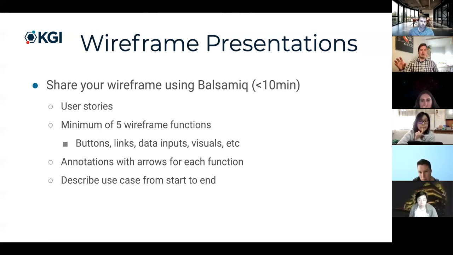I'd like you to use arrows to annotate what each function is doing, and then describe your use case from start to end, okay? Some people that have submitted, I think you've had a great thorough wireframe, and in some of these cases, the next step is to home in on a particular function within that wireframe, because some of these are a little bit much for you to focus on for your MVP. So you would know, if you were to develop this as a prototype, what would be that function that would really be that killer app MVP that you would then want to turn into an actual doable prototype.